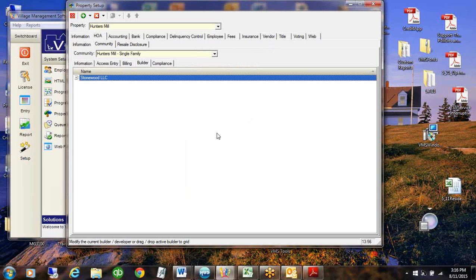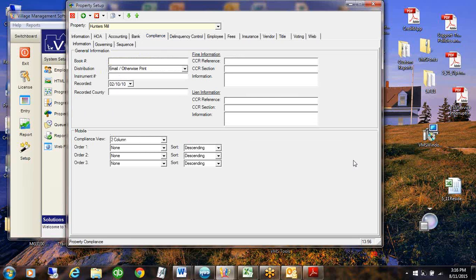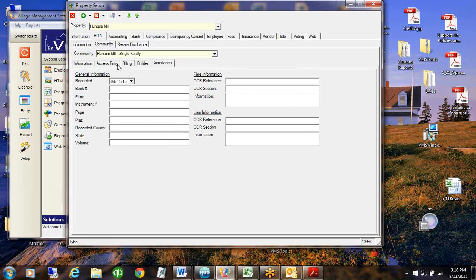So first thing you would want to do is add them to program default and then link them to the community. We have a compliance tab here because we have some people that had more than one recorded document that they wanted to put the information for this association, and on our compliance tab we only have one tab, so we put an extra one at each community level for you.